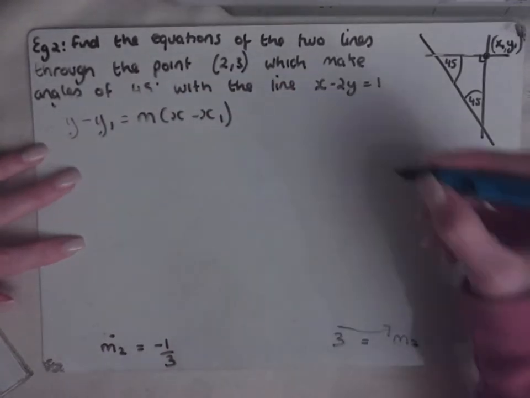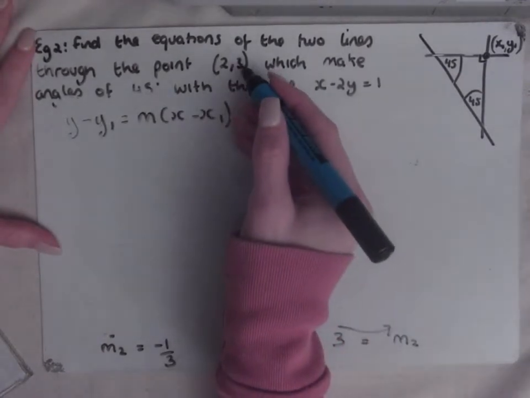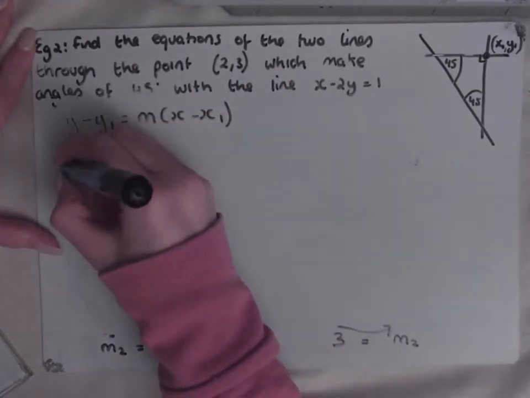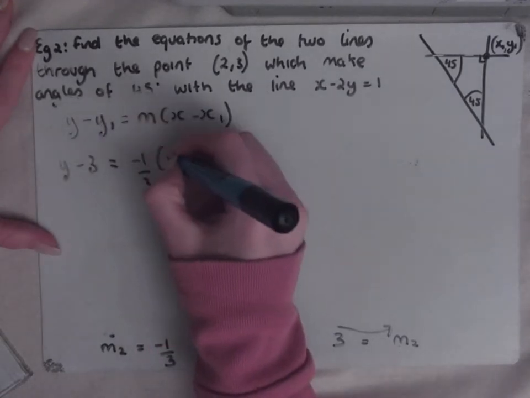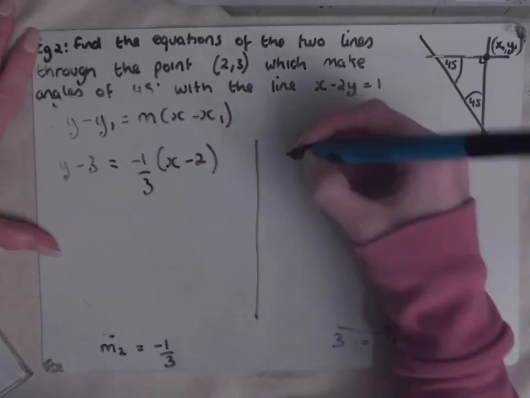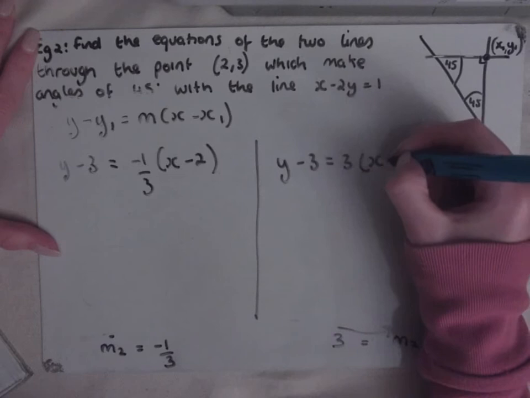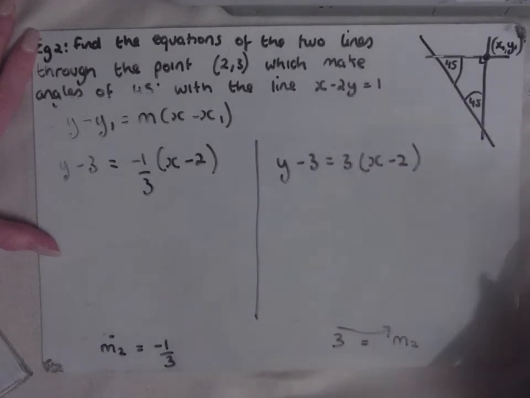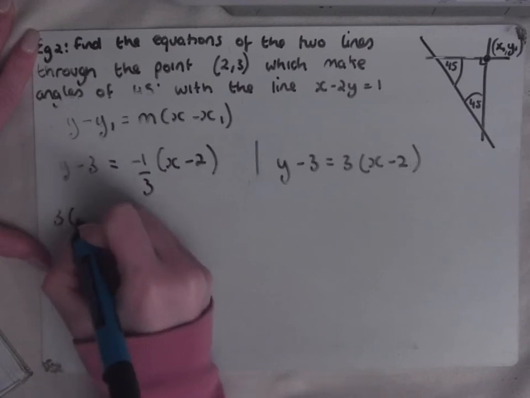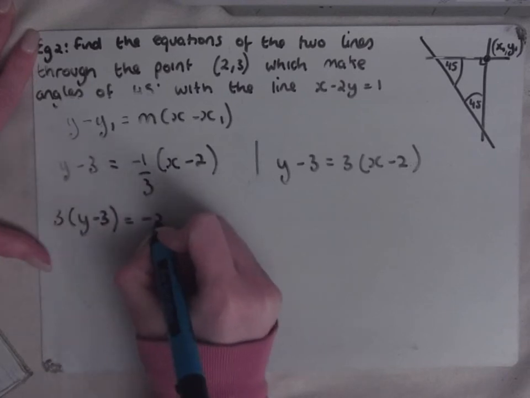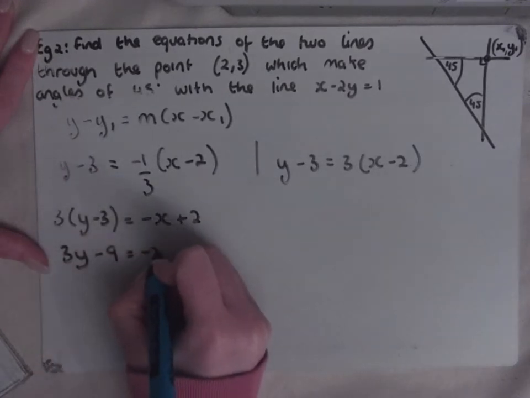So my equation of a line formula is y minus y1 equals m times x minus x1. So I'm going to fill in this as my x1, y1. So y minus 3 equals the first slope, x minus x1. And then I'm going to do the same thing, y minus 3 equals the second slope, x minus x1. Okay, and then all I'm going to do is just tidy up. So this 3 comes up, minus x, and minus for minus is plus 2. 3y minus 9 is minus x plus 2.